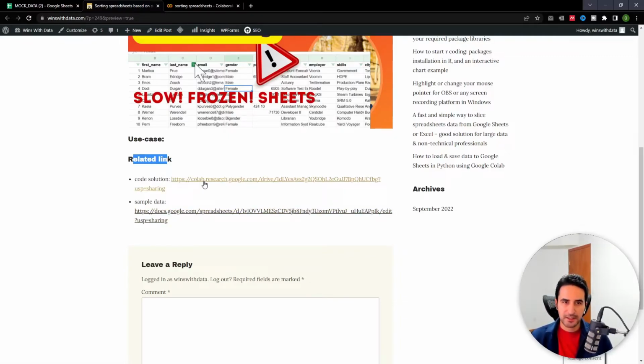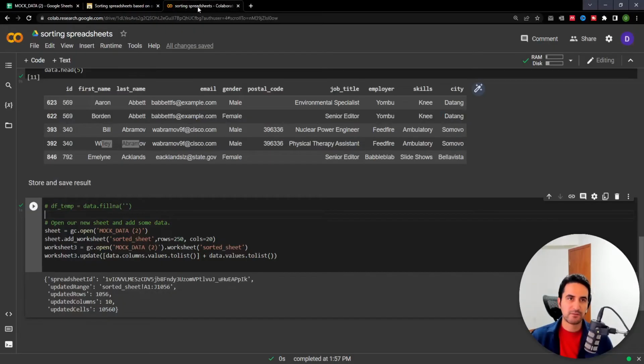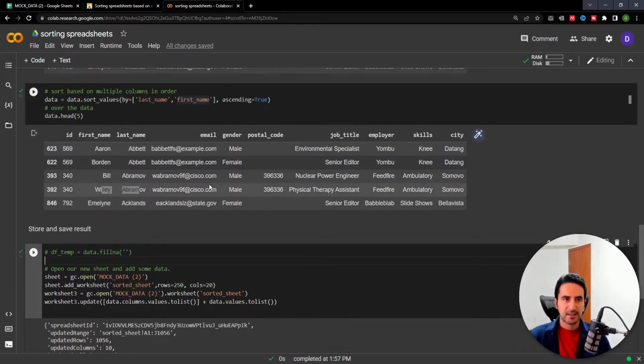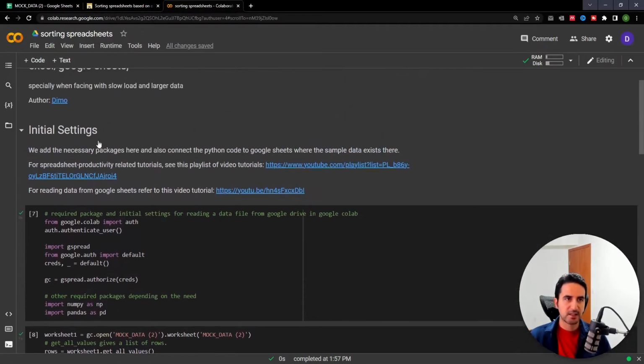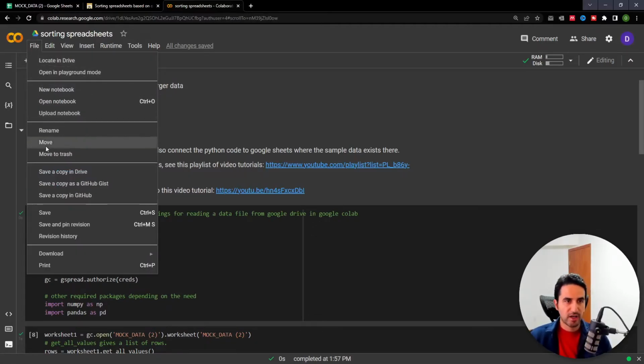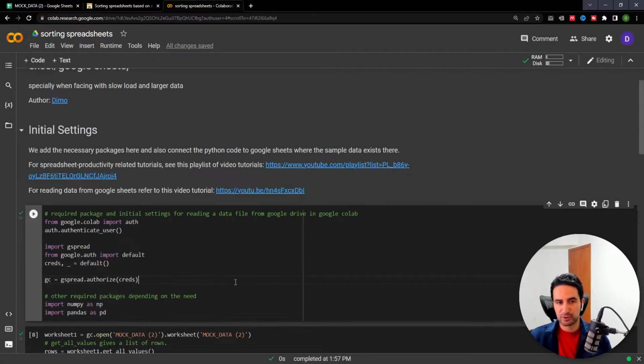If you click on this one, this is a Google Colab environment. So if you're already logged in to your Google account, it's going to use that Google account and open this environment, which is essentially something like this. Now you're going to access the same thing that I have here. If you want to customize it and use it for your own need, you need to go to File and save a copy, and then use your own copy and do the customization going forward.